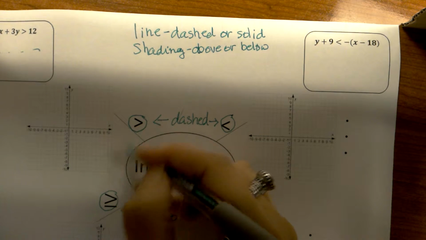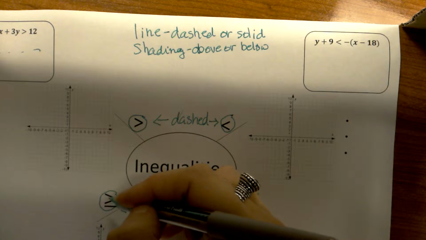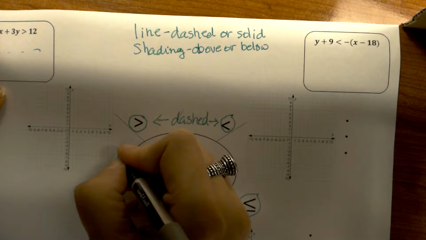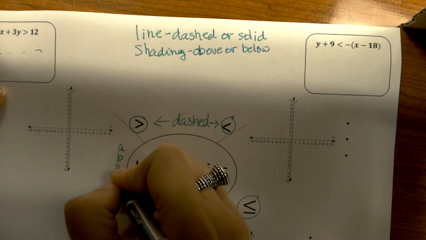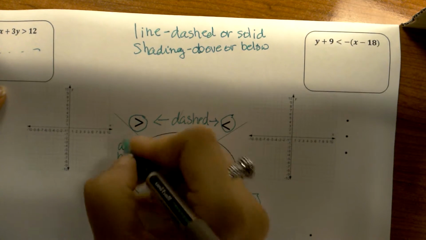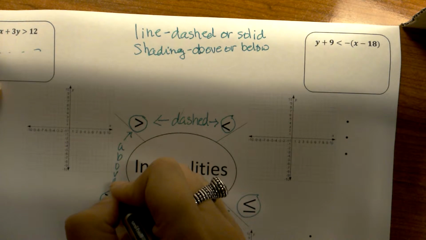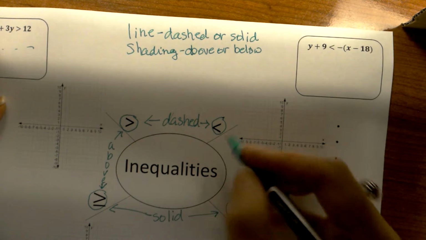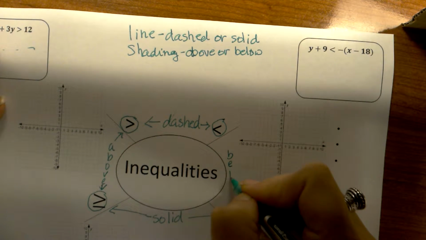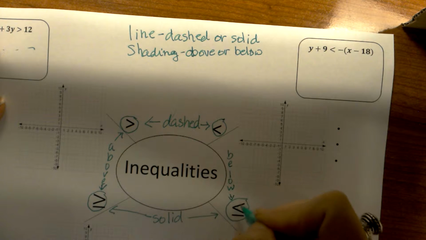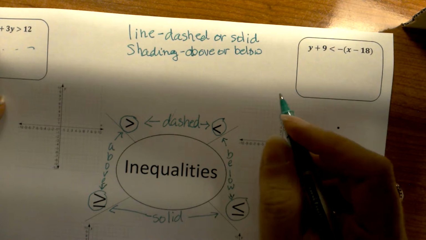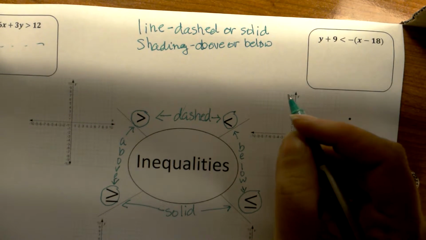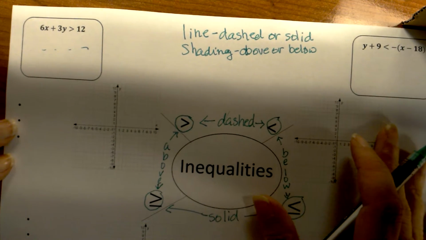Now, if you look at these two inequalities, this is greater than or equal to. So they have the greater than in common, right? So on shading, you will shade these two above every time. Above for greater than and above for greater than or equal to. Okay? So for less than and less than or equal to, you are going to shade below every time. So you have below for less than or equal to and below for less than. Okay, so that's kind of the stuff that hopefully you remember, but if not, there's a quick review on it.